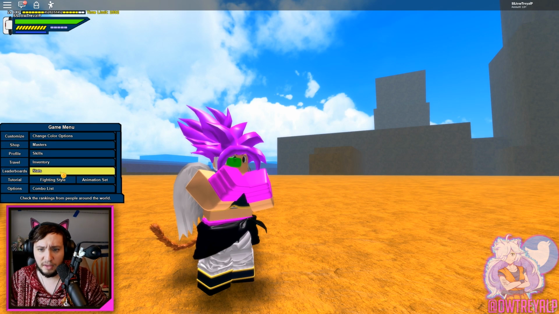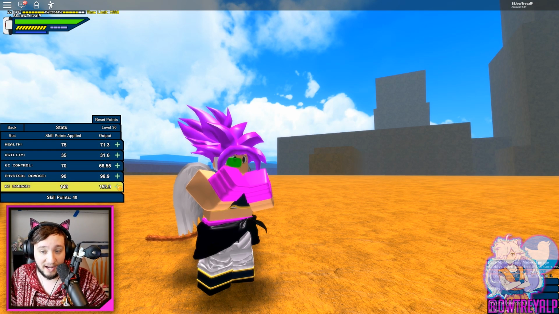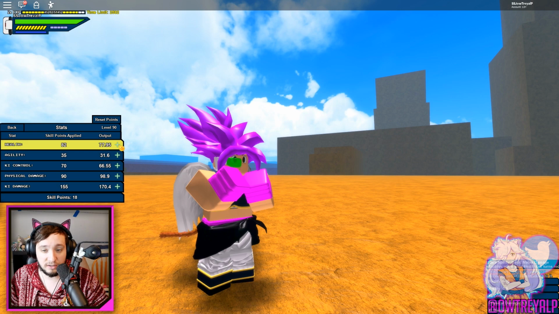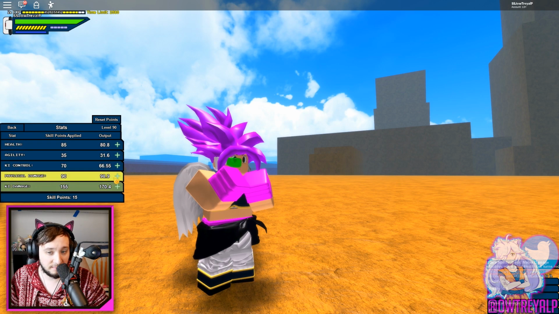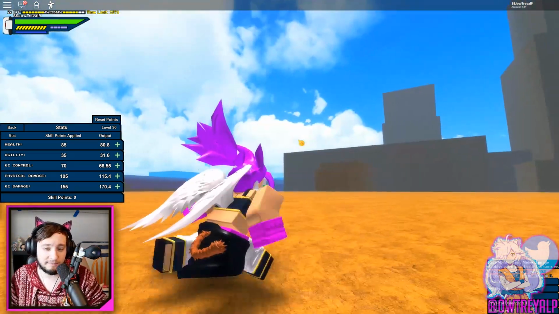But what level are we currently? We are level 90. So, we're getting higher on the list of how much pain we can dish out. Let's go ahead and plop this at 55. Let's get our health up to 85. Let's get Ki. And then the rest of it, I think we're just going to plop into straight up melee. There we go. 105 melee, 155 Ki blast.